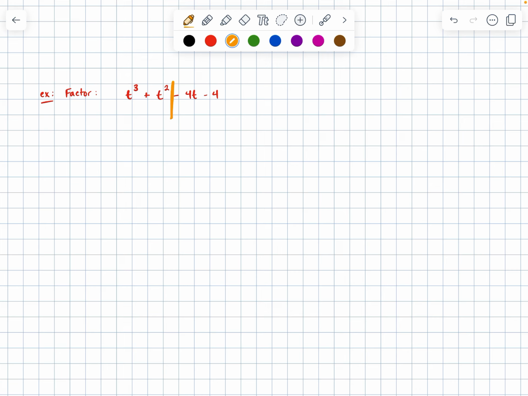Okay. I don't actually need to rearrange here. I'm going to take this piece by piece. t cubed plus t squared. Well, both of these, again, using my cheat code, I can take the smaller of my two powers. This is going to be a t squared as my GCF. To get from t squared back to t cubed, I need to multiply by another copy of t. t squared to get to t squared, well, that's just times 1. So I've got a plus 1 over here.